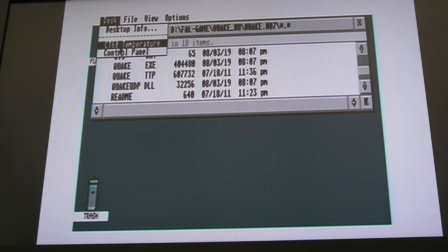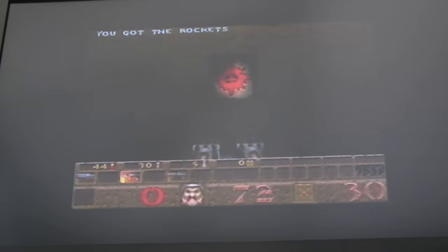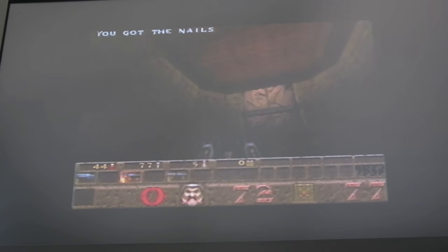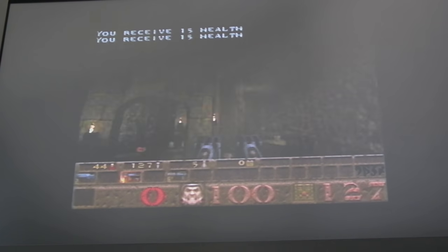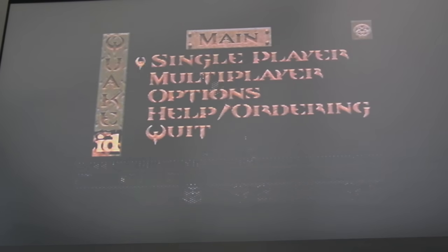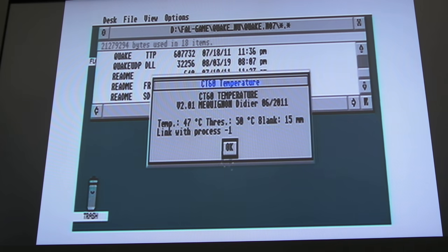Let's try 100 MHz — yep, 100 MHz reported up top right there. Running at 100 MHz is fine. We've gone from 90 to 100 — it's only about a 10% increase. Coming out of that, checking the temperature again — yeah, 47. It's not changed. I can feel really cool air coming out the sides.